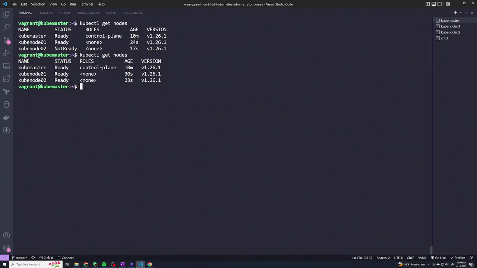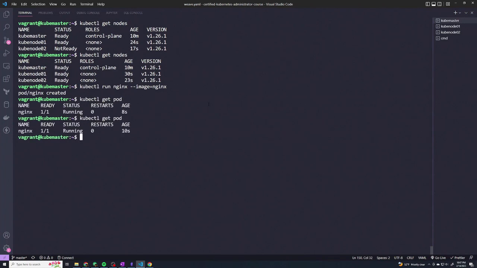We're going to do this by running a kubectl command, and we'll just deploy some random container. So I'll say kubectl run, we'll just deploy an nginx container. So I'll say --image=nginx. So we've got the pod created. We'll give that a second to start up, and then we'll just do a kubectl get pod. And we can see that it is, in fact, in a running state. And we'll just go ahead and delete it now. Do a kubectl get pod now.